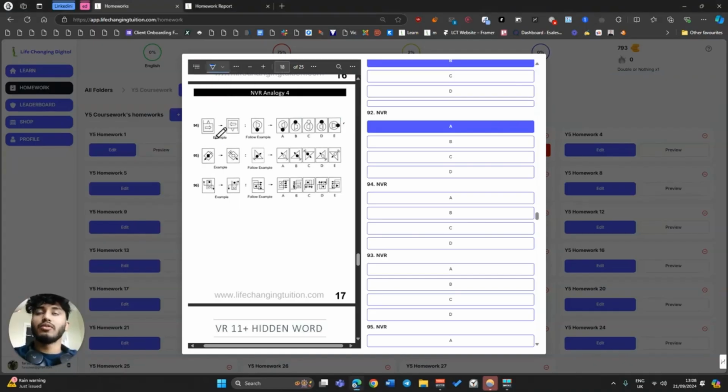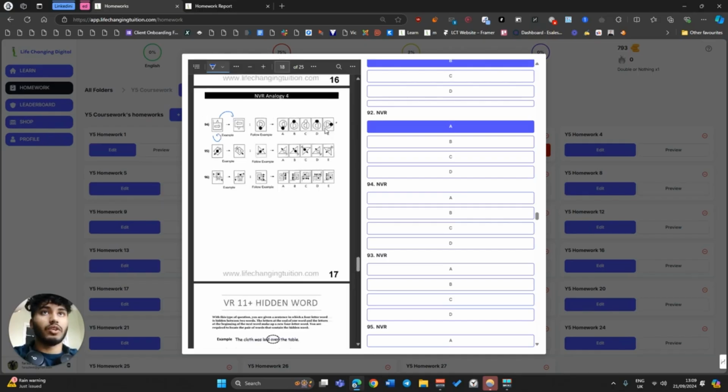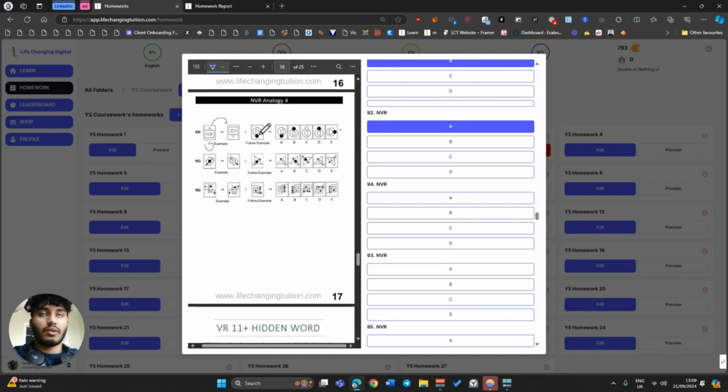Question 94. So we've got the left shape rotating 90 degrees. Sorry, 180 degrees clockwise. So if you rotate this one anti-clockwise, it looks like 180 degrees, you get this shape. So let's try and rotate the example shape. It should have a trapezium that looks like option A. So B and E are actually facing the wrong way, and the black circle would actually be on the top. So it can't be these ones, and option D is the right answer there.